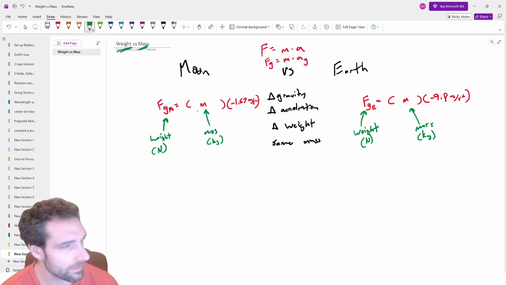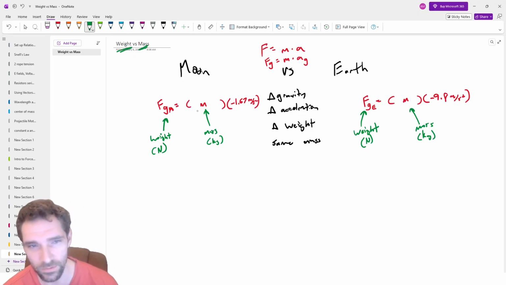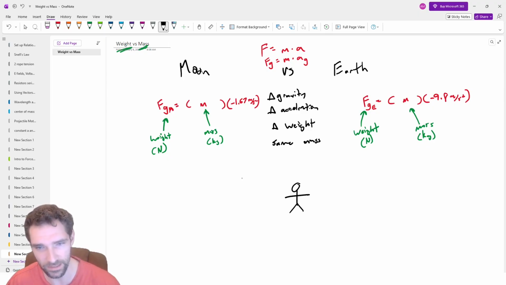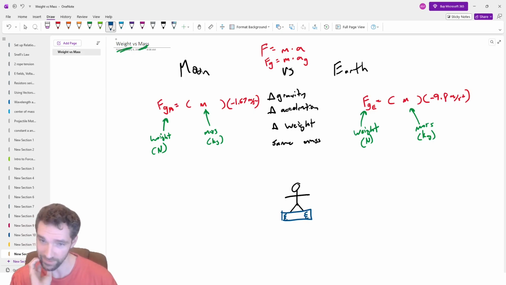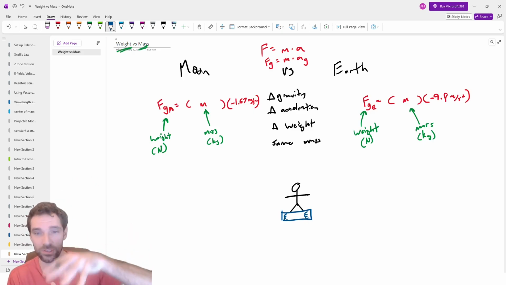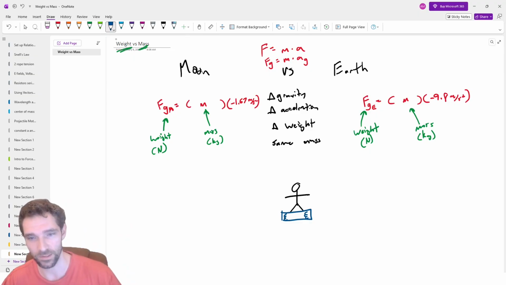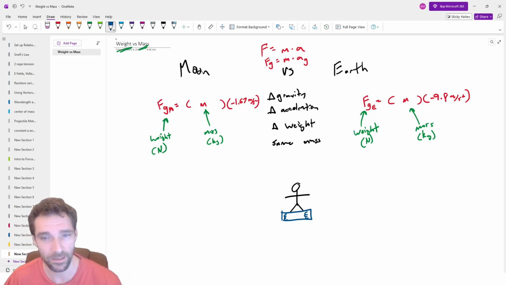In reality, this is somewhat true. We're going to be talking about your weight essentially being your force of gravity, but in a more accurate sense, it's more like your normal force. If you're standing on some scale, it doesn't really know how much mass you have directly. It knows how much force is being pushed down on it. So scales on Earth are kind of zeroed out for Earth. They know, oh, if I'm feeling this much force, that corresponds to a certain amount of mass.